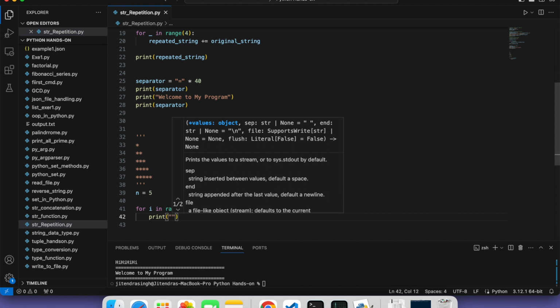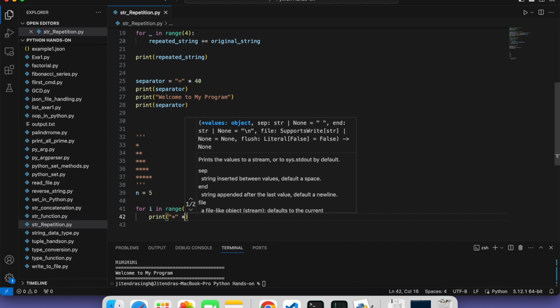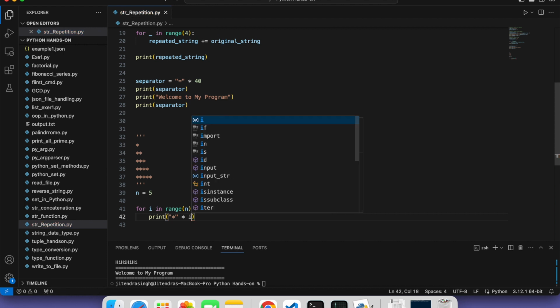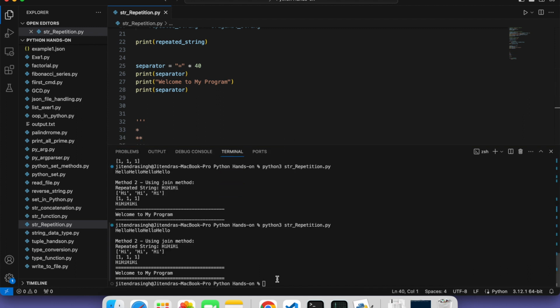What we have to do is print a star, then call multiplication with the loop number of times, and after every time a new line will be added. So this is a simple line of code we can generate here. Let me show this example.